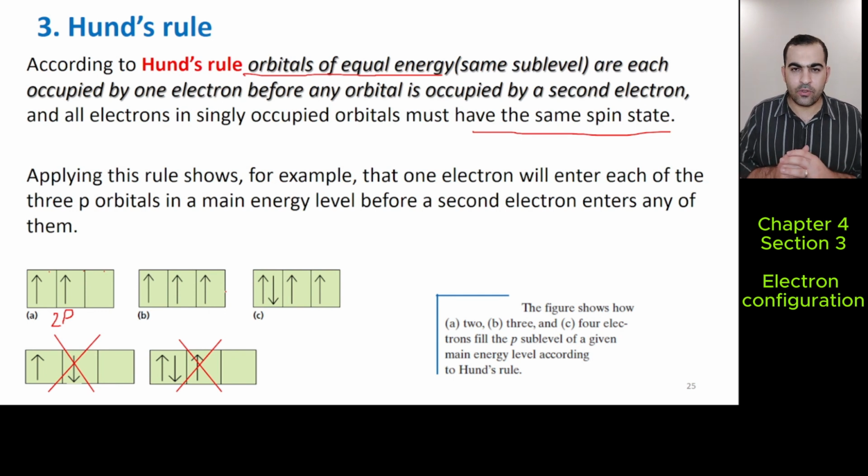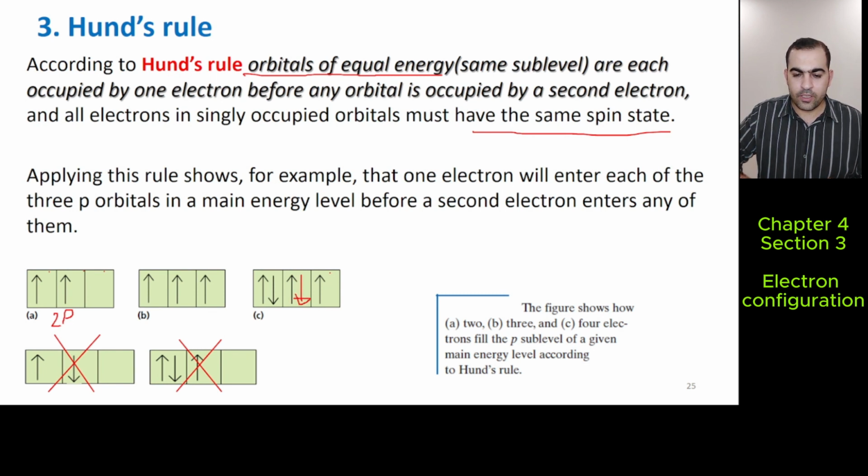If there are 4 electrons, I'm going to start from the left again. I put the electron in the orbital on the left side, but it must be downward. Why downward? According to Pauli, an orbital can hold 2 electrons, but they must have different spin states. The second electron will be downward. If there are 5, it will be downward. If there are 6, it will be like that.